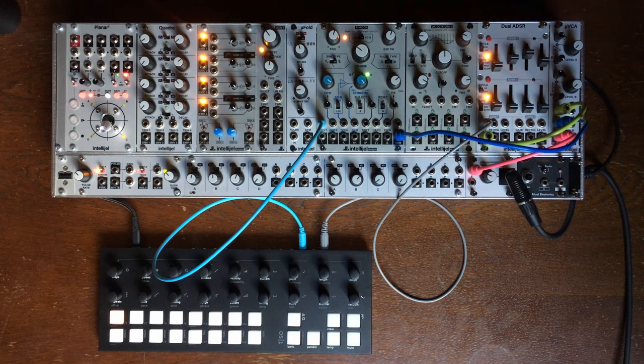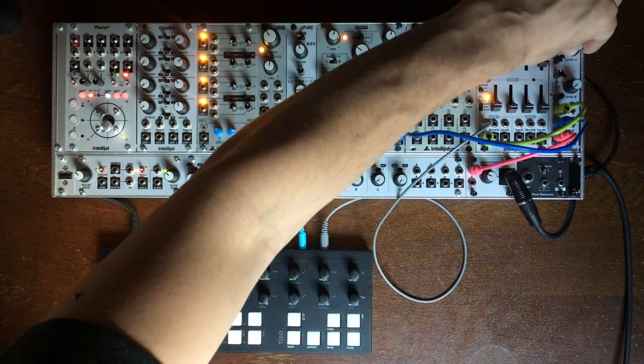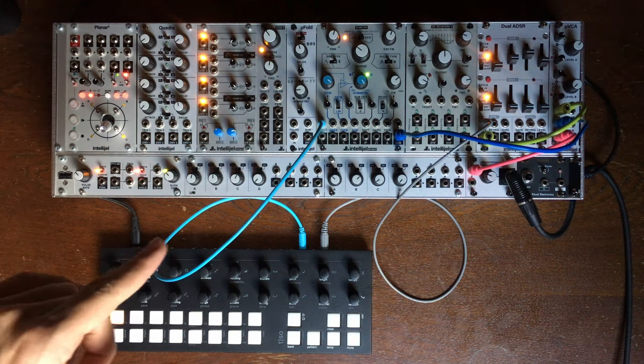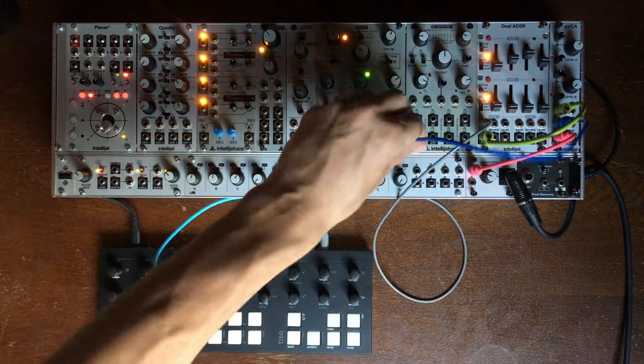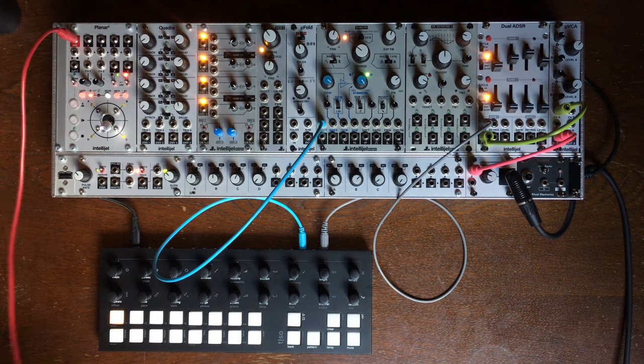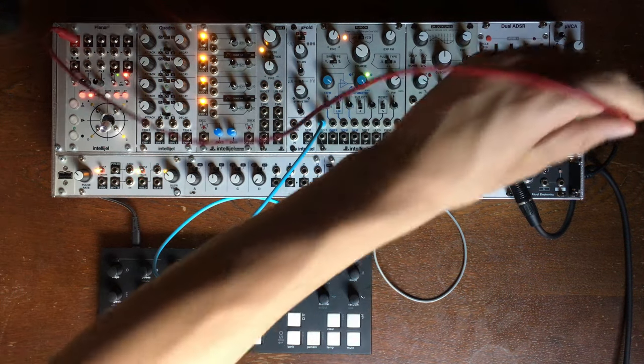Here's the output of my VCA. Simple sub-oscillator. Instead of patching the oscillator directly here, I will patch the output, the mix output of the Planar.